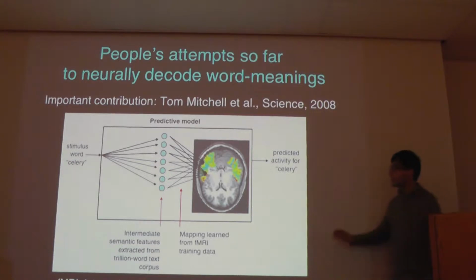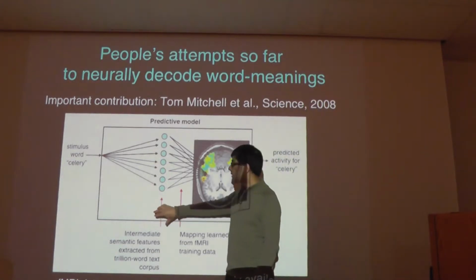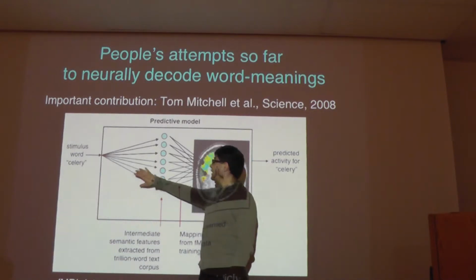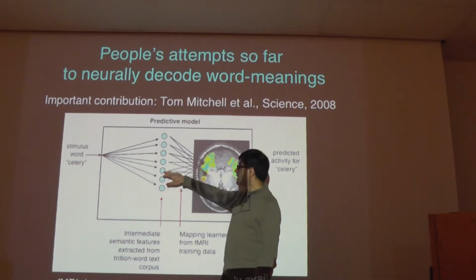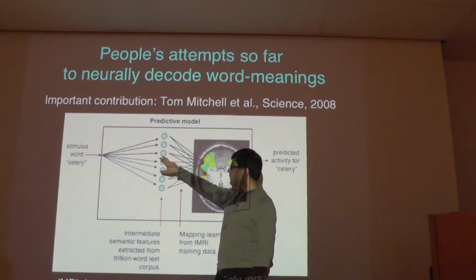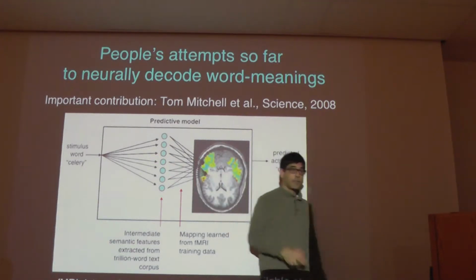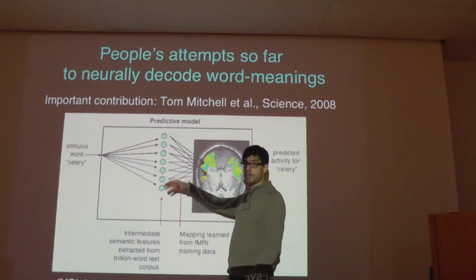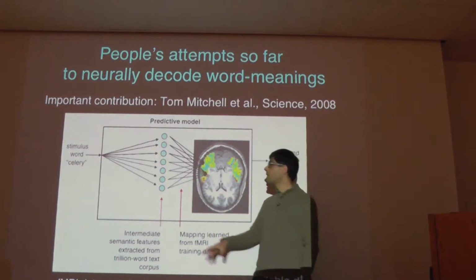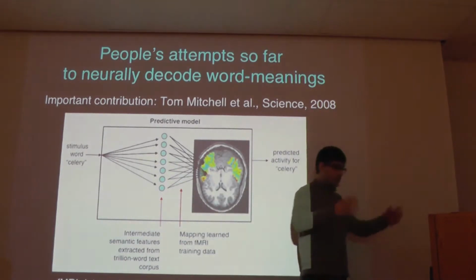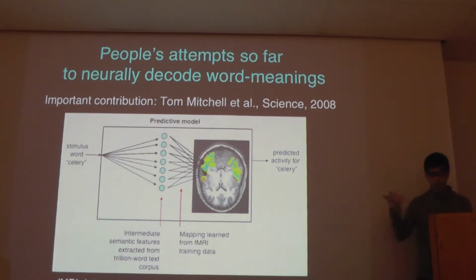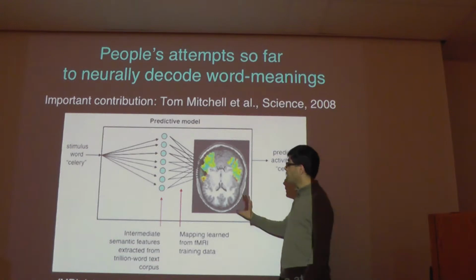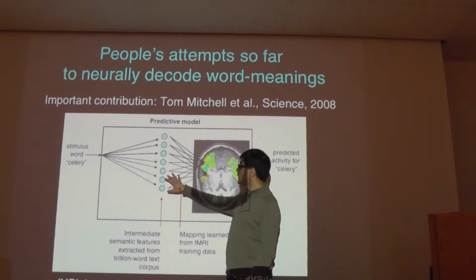It's important that you get these two sides separately, right? So the relation between celery and eat, taste, touch, push, hold, that doesn't come from the brain data. If it came from the brain data, you wouldn't be adding anything extra to your model. You'd just be repeating yourself. This comes from looking at a trillion words from Google's scraping of the web. The part that comes from the brain data is the brain data, and then you fit that to your model.